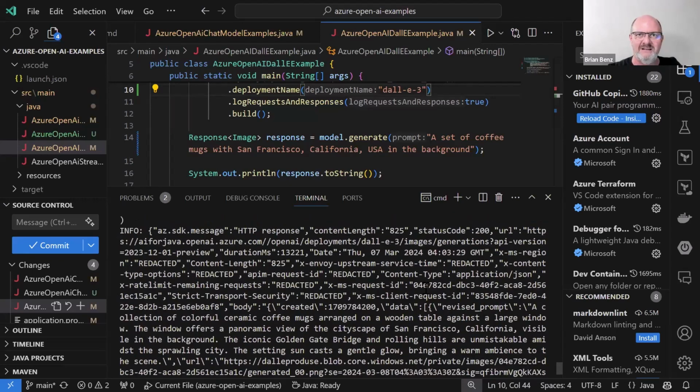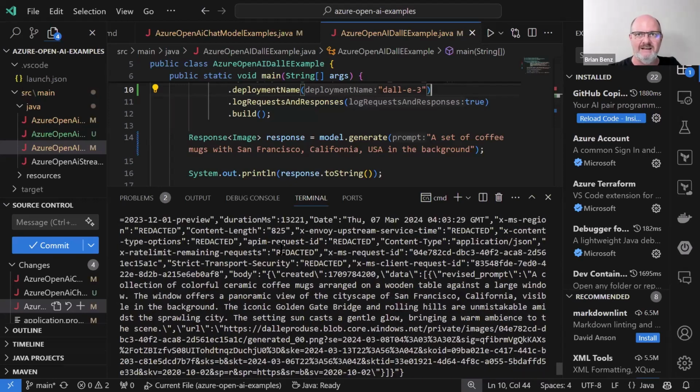Down here, it checks to see if there's anything offensive about the image. And it says a collection of colorful ceramic coffee mugs arranged on a wooden table. It just decided to create this prompt, and it sent this prompt instead. The iconic Golden Gate Bridge and rolling hills are unmistakable.